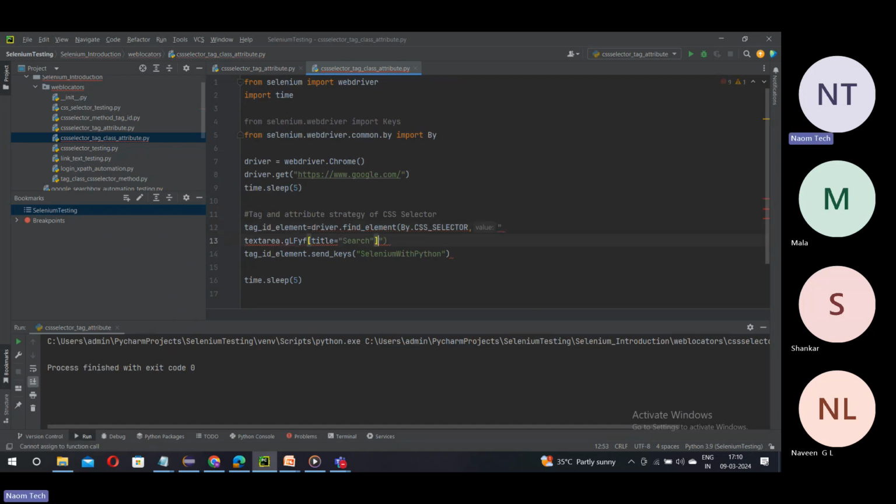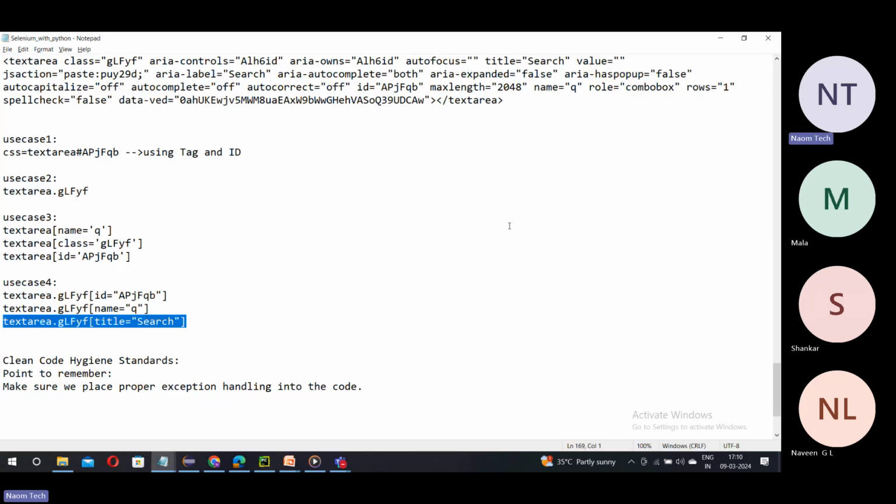Okay, now you paste it. We are done now. One small correction: put single quotes here. Don't put double quotes. Again, a small correction to all of this: these values should be in single quotes, otherwise it will throw an error. Single quote, single quote.